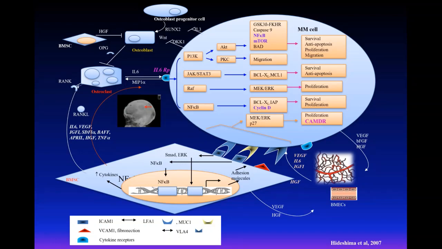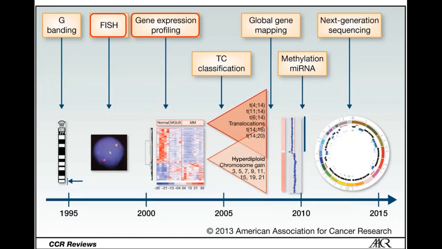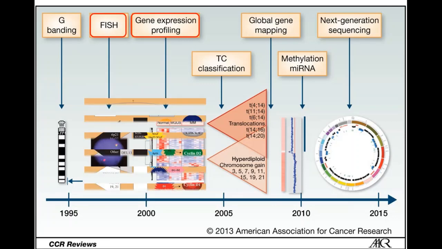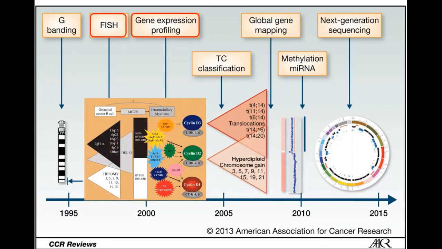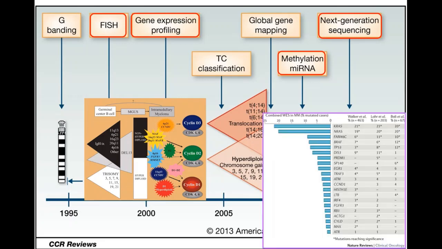Over the years, a number of investigations have been put in place, including the very old one with karyotype and cytogenetics, and subsequently FISH and gene expression profiling, giving us the classification of myeloma; the unified theme is the definition of subclones in myeloma in all cases, whatever the genetic makeup. Recently we have genome-wide investigations, including methylation arrays and next generation sequencing. This is a summary of the three major cohorts of exome sequencing in myeloma, comprising almost 700 cases of patients with newly diagnosed myeloma.